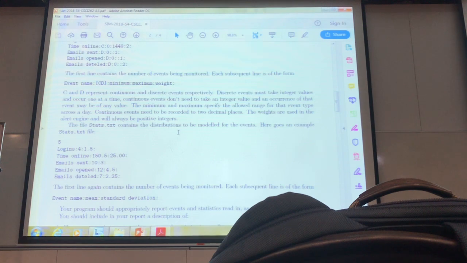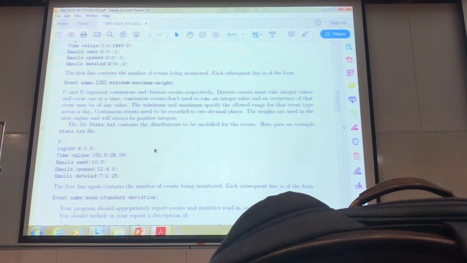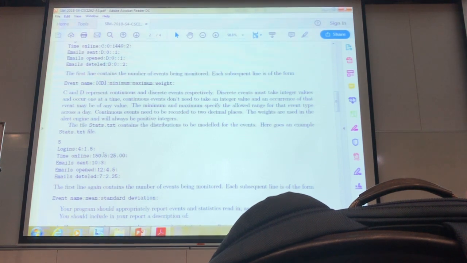You need to simulate the events, and after you perform all the simulation, all the logs, then at the end of the day, when you count the daily total, it should be somehow consistent with the profile here.